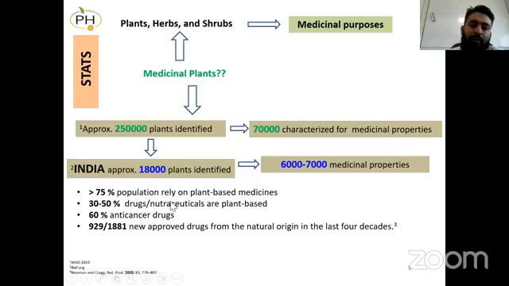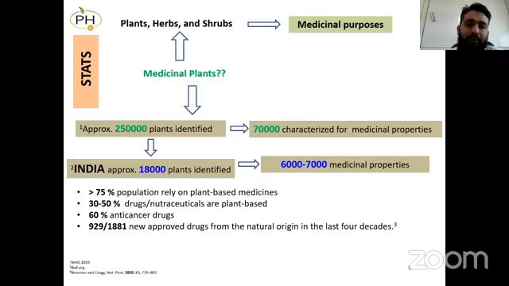And till date, greater than 75% of the population still relies on plant-based medicines. So when you have cough, cold, or fever, your grandfather or grandmother will suggest you take tulsi or ardusi, what we call Adha Toda in English. We are habituated to taking those things after heating or boiling in water.